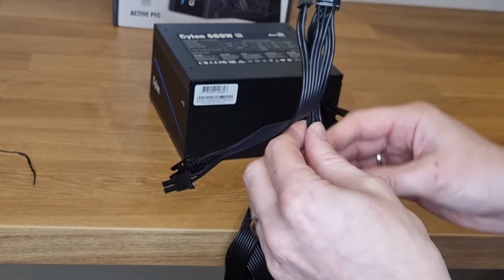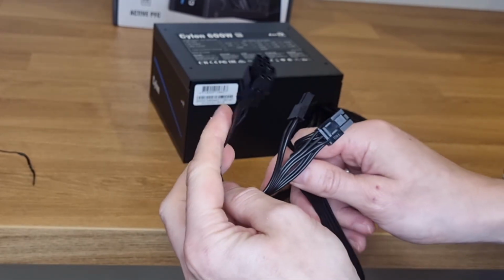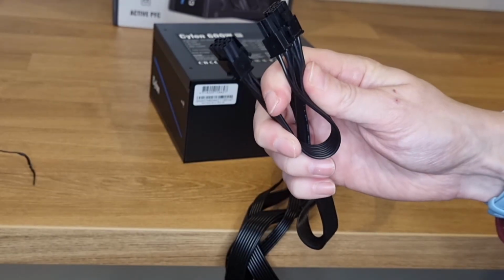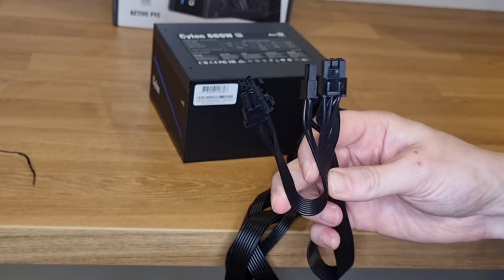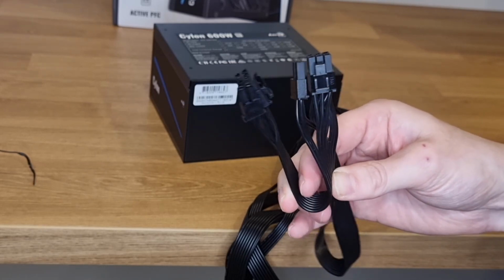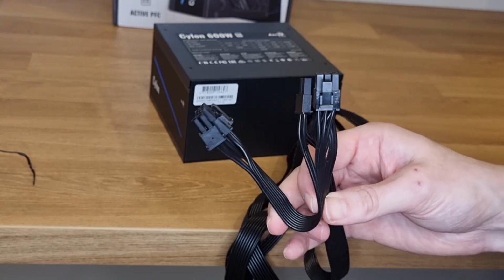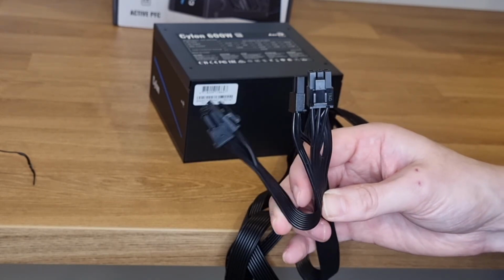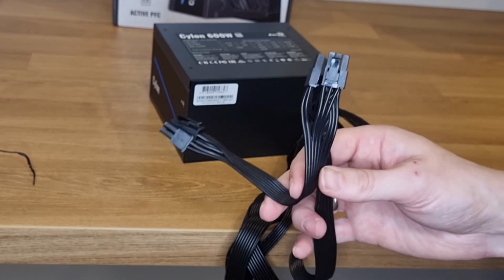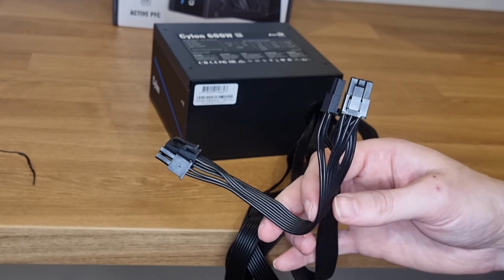Now I have done some research before about, are we losing something here by having just one cable with the 2 sockets on there? But really it's minimal. You don't gain much more from having 2 separate cables, so it's not a huge issue. Obviously if you're going with a really high-end RTX card, then you'd probably prefer to have the separate cables. But then if you're going that high end, you're not likely to be buying a power supply like this. You'll be spending a bit more money on your power supply as well.